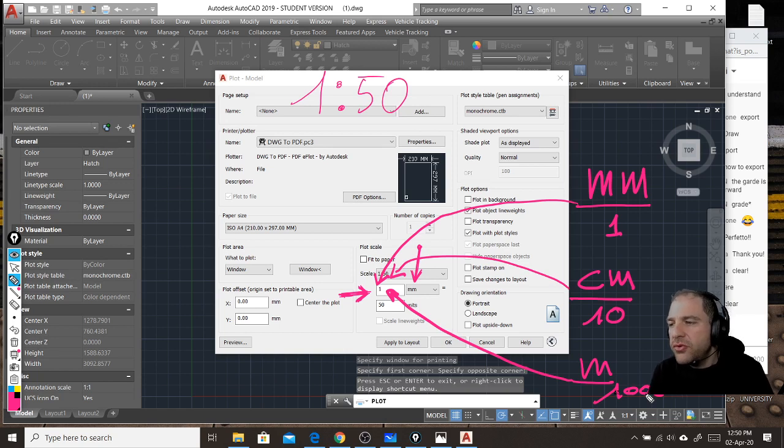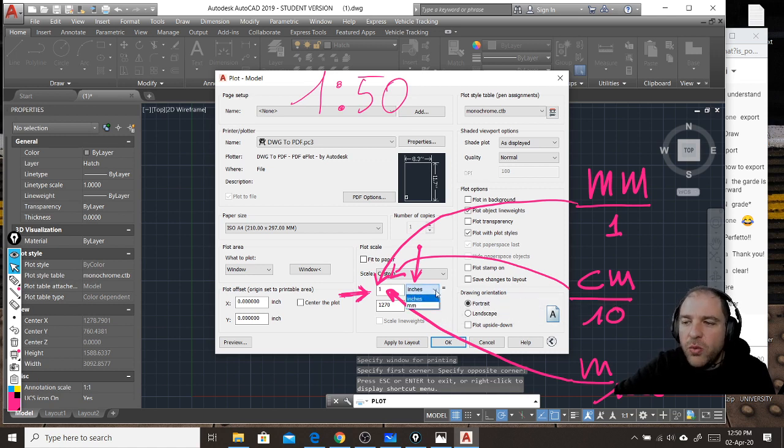This is the only tricky part of printing in a fixed given scale. Really, the only complex part. If you are drawing in inches, the question is why? But if you are drawing in inches, instead, you have to click inches. This is the only difference. But we will never use inches, especially in my class, only because, unfortunately, they make no sense for me.